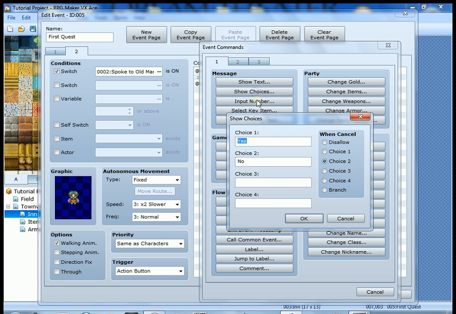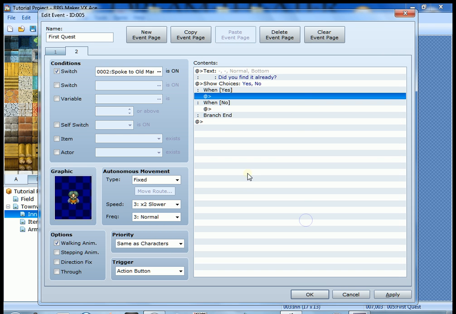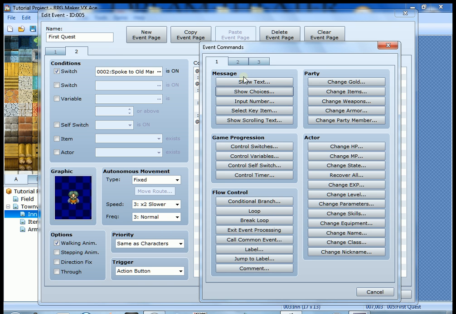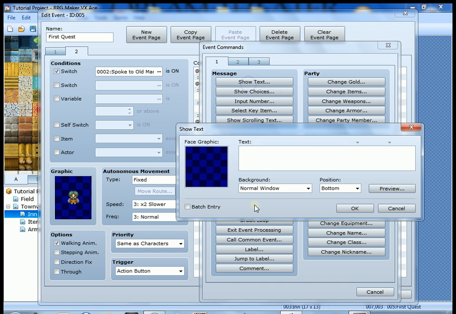We want to show choices, yes or no. And let's do the no first, okay, down here. So we want him to say something like, please find my sword.